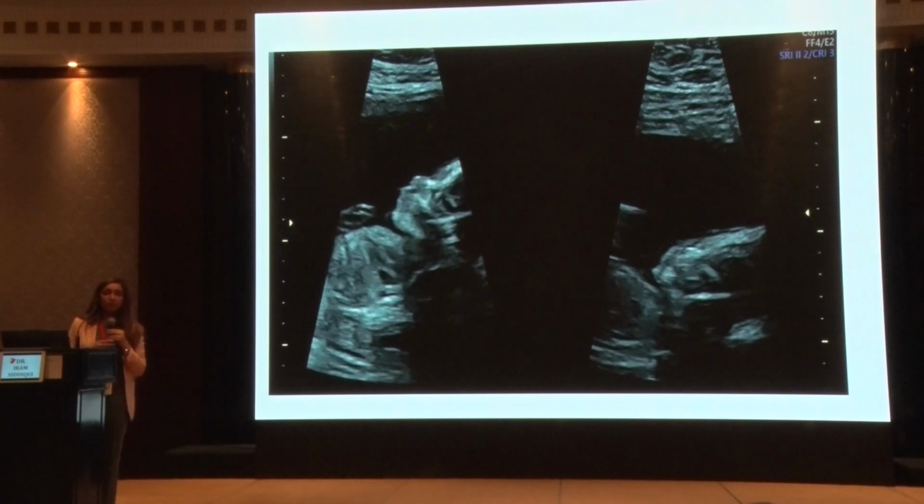And one thing I always do is when I start the scan on a high BMI, and this is a medical legal way of protecting yourself, take a picture with the full fat thickness and measure the depth, and that way you've recorded that you've really struggled on this patient.